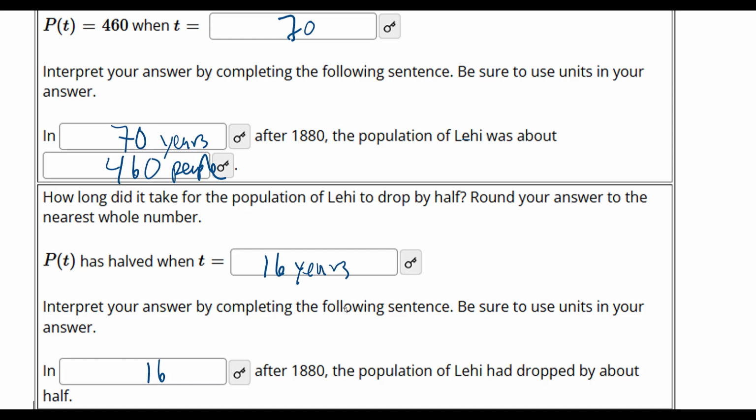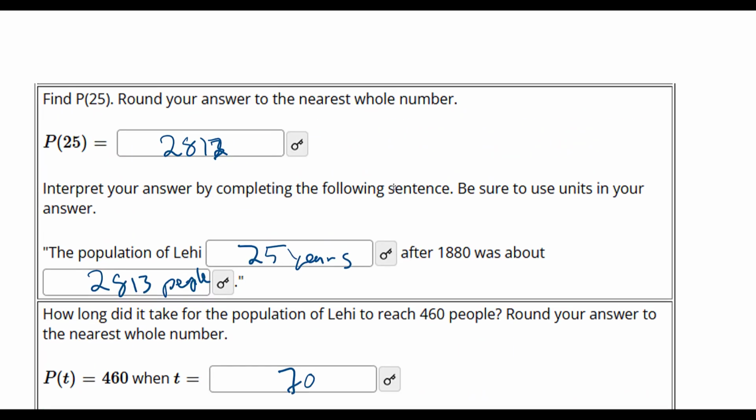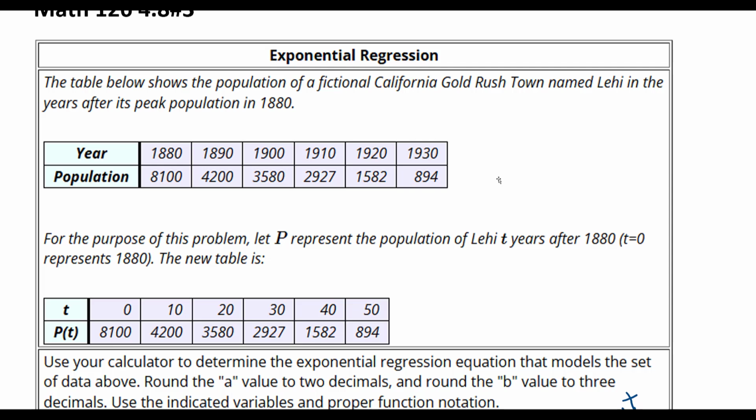So that's how I do this problem. And I just accept that there's a little bit different ways these two programs will calculate things. So they're generating slightly different problems, formulas. So if you need me to look at it and give you credit, I'm happy to do that. So, okay, hope that helps.